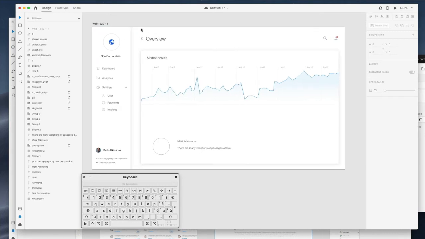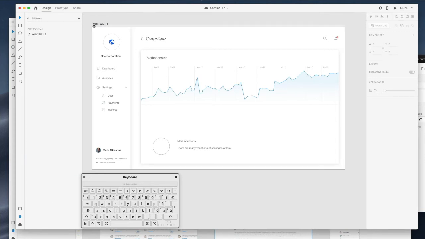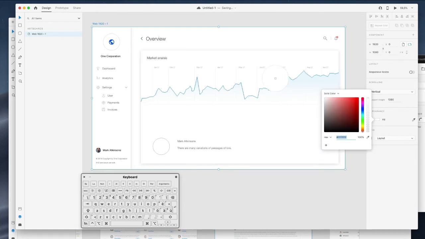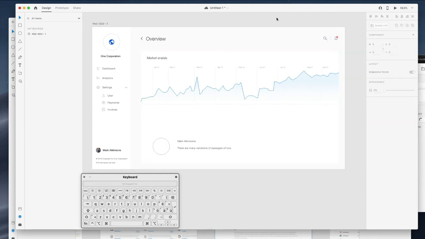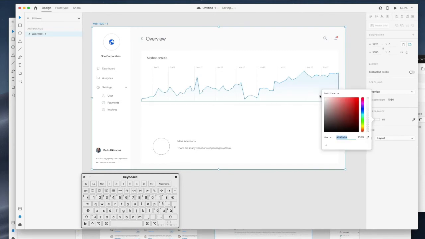Now, one thing that we definitely want to do is to add some sort of background to the artwork. So what I'm going to do is simply select this and start playing around with some ideas for the background, maybe something around these lines, but we would definitely want to soften the shadows or even get rid of them. Actually, let's just get rid of the shadows altogether. I think this is going to end up looking a little bit better.